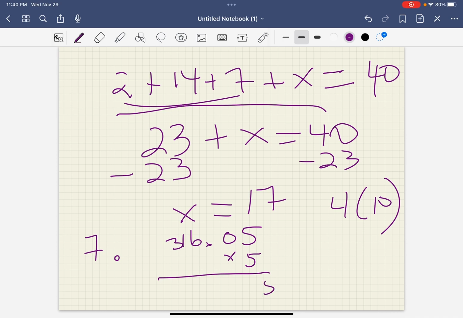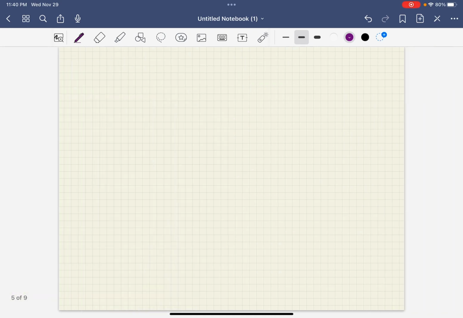So 5 times 5 is 25, 2, 30, 8, 15. Okay, move the decimal over 1, 2, so 1, 2. Okay, so that's the sum of all 5, sorry. Then they give us the first 4. So we have to find these added up. Let's see, 1580.25.